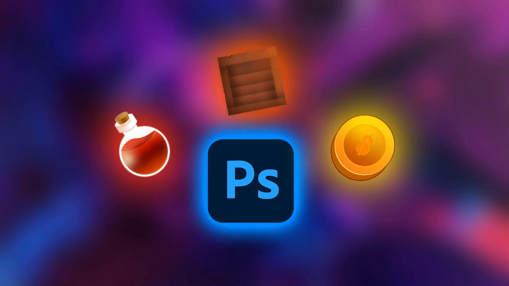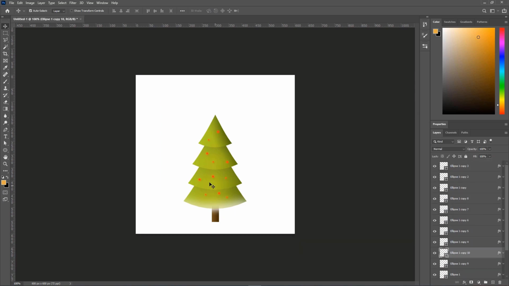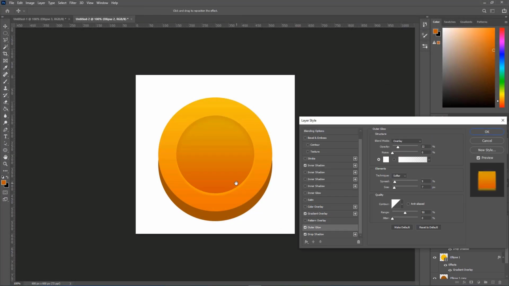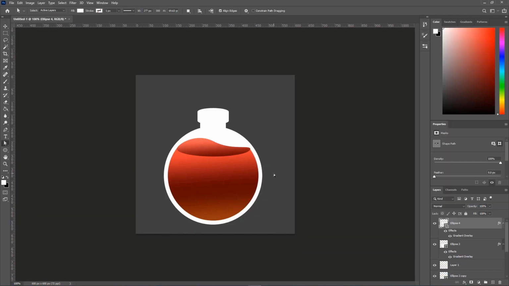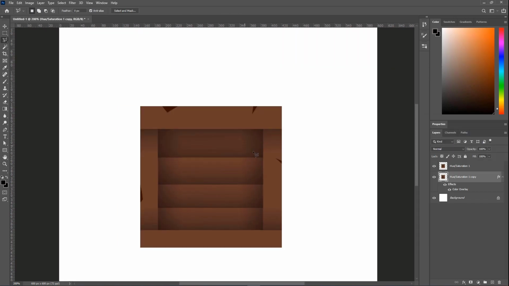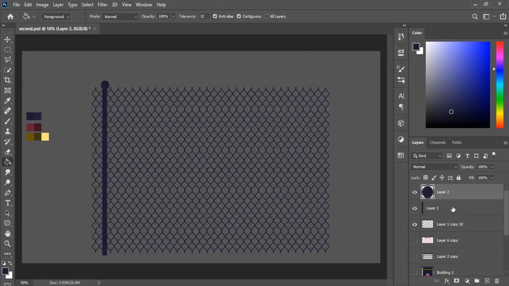So you want to learn how to make 2D game assets, whether it's for your game or just thinking about starting one, but your assets look like this, or even if you don't know how to make them, then this is the course for you. In this course we learn how to make simple but gorgeous 2D game assets quickly using Photoshop and only your mouse. Each time we'll be making a different asset with different techniques and tricks to make it alive and stand out from the others. There is a lot to cover in this course, so let's get started, shall we?